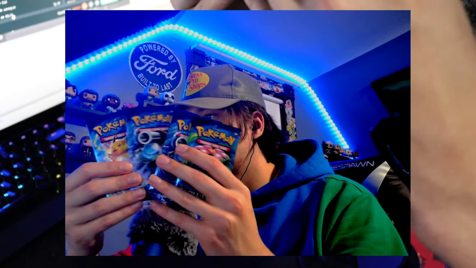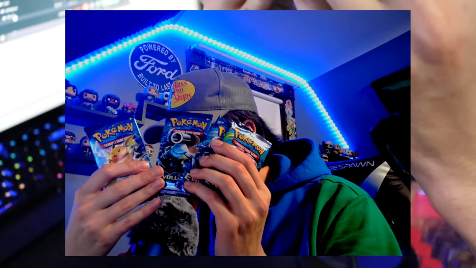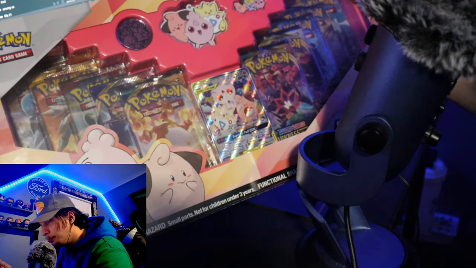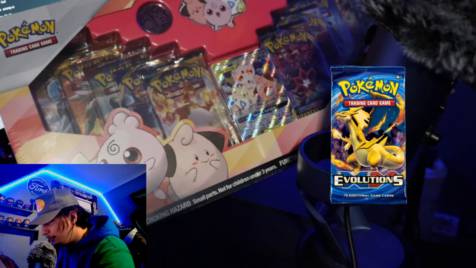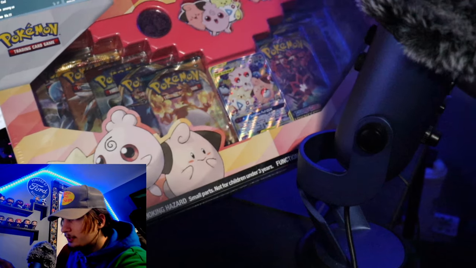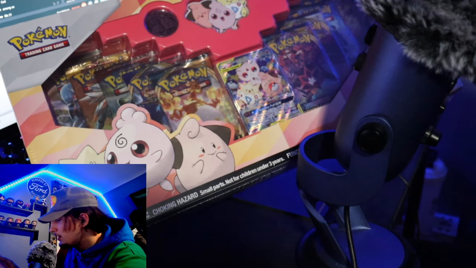ASMR. Today we are opening Pokémon cards. Let me get you on the other camera. Alright, like I said, we're opening Pokémon cards. We have four of those XY Evolutions packs that you guys just saw. And we're also opening this box that has some Darkness Ablaze packs.